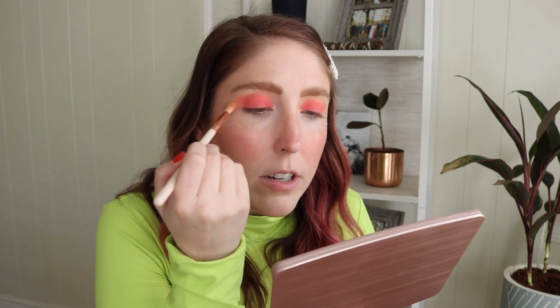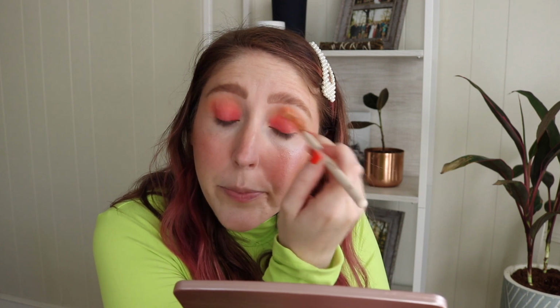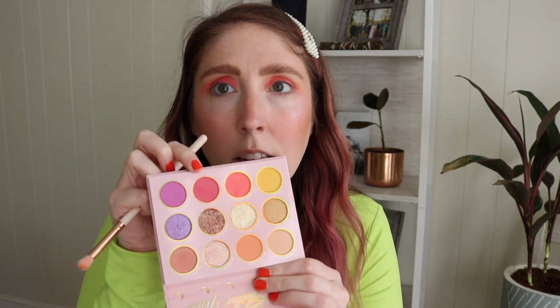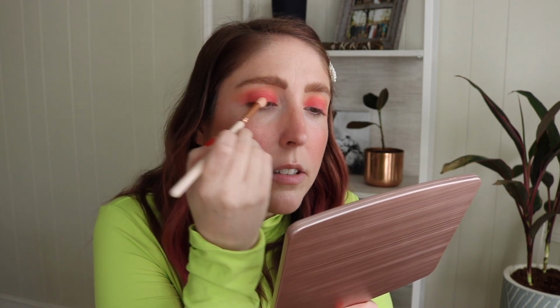And I'm just going to take that first brush that I used in my crease. I'm not going to put anything else on it, but I'm just going to blend the edges of what I just put on my lid in with my crease. Alright, and I'm going to take this little E17 brush and go into the shade Love, which is a little bit more pinky toned shade, but still in that neon family. And I'm doing the tiniest amount, and I'm really just keeping that really close to my lash line.